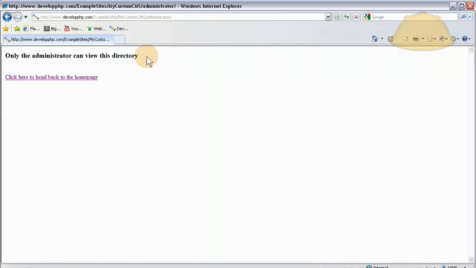So to make life easy and keep things good and simple but yet workable, right here under this title line, we're going to place a little form that says please log in as administrator. And once they log in using a username and password, then we're going to let them see the actual root directory. So let's make that little form now.